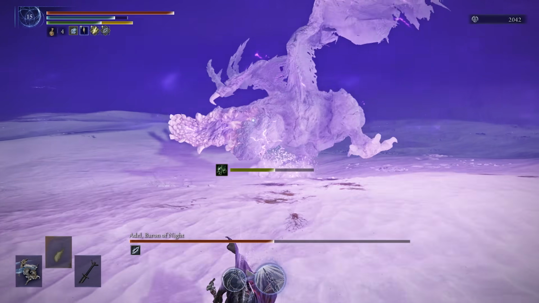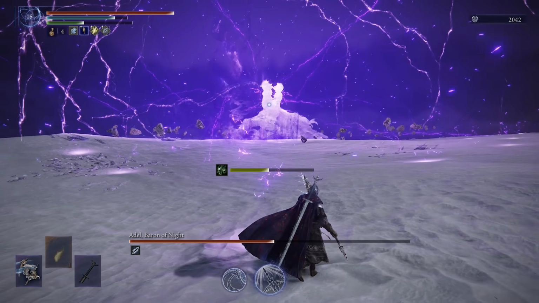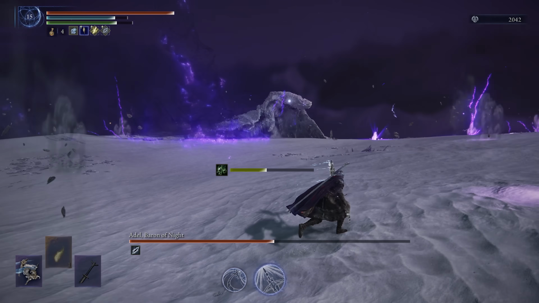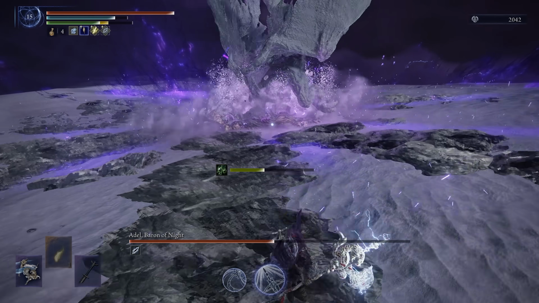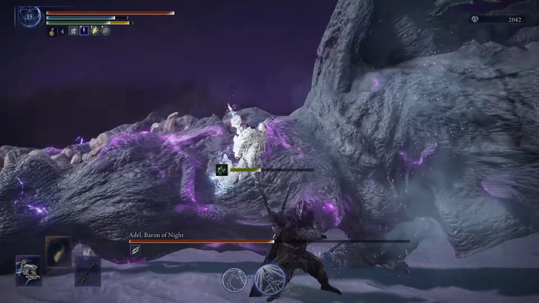To avoid all this, I like super sprinting away as soon as I see stomping. Then I'd slow down but not stop, to avoid the tracking lightning and to regen stamina, before paying attention to when the fissure's lights become about this bright and jumping it. Trust me, it's not as complicated as it sounds.